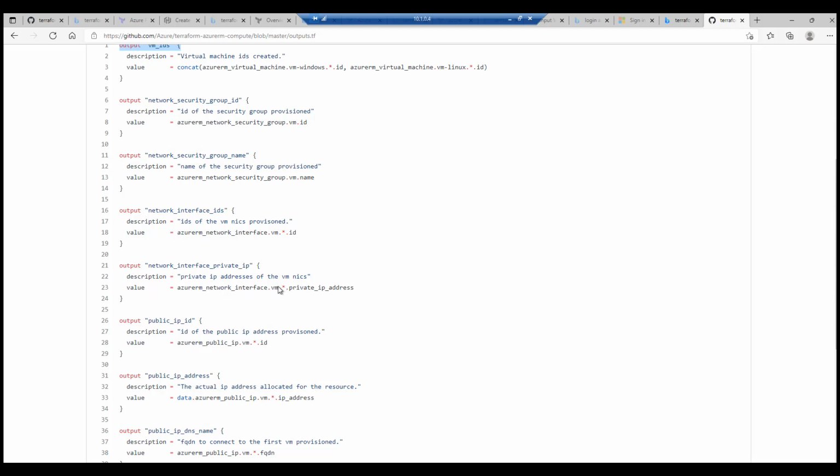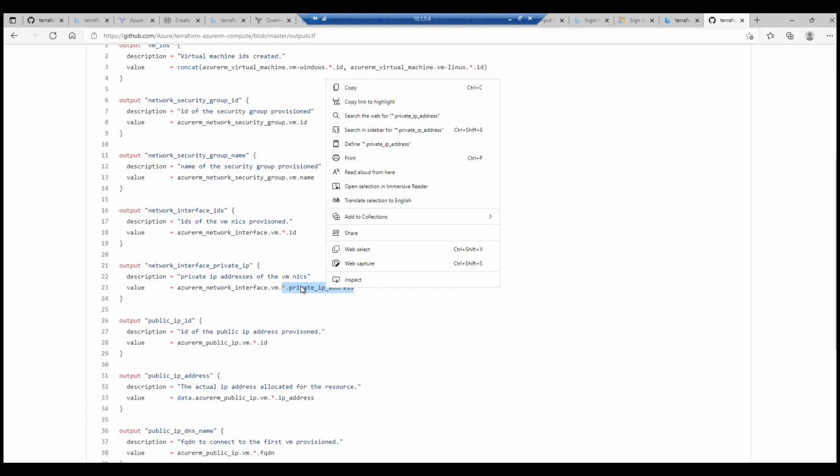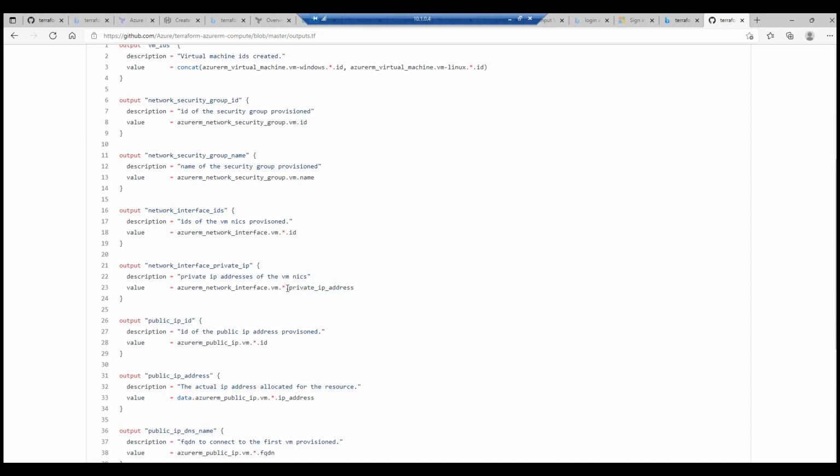VM is our NIC, so they want to do star .private_ip_address. Interesting, I need an asterisk. Wonder what we need that for. I'm just going to try .private_ip_address and see what happens.